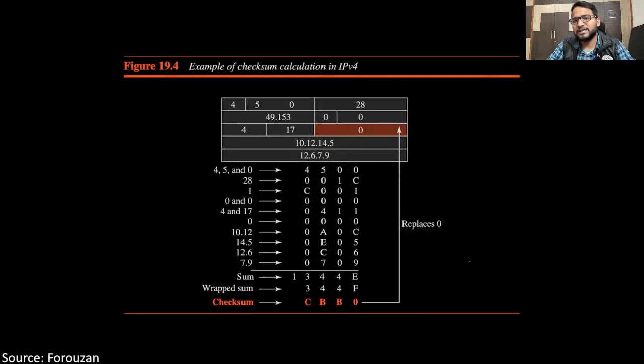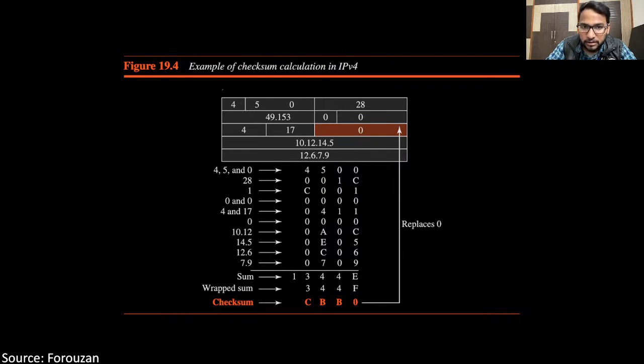I have taken the example of IP from before, where you also have a checksum field. Using this example, you will understand how the checksum gets calculated, and then I will ask you some questions related to it. So how to calculate the checksum? You see the number of bits in the checksum.